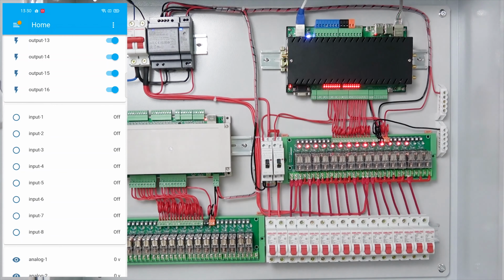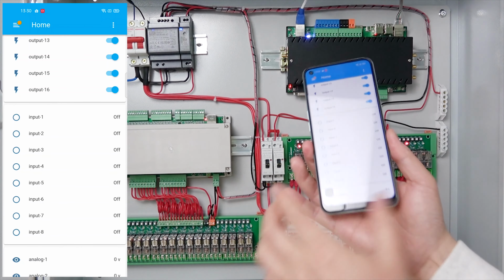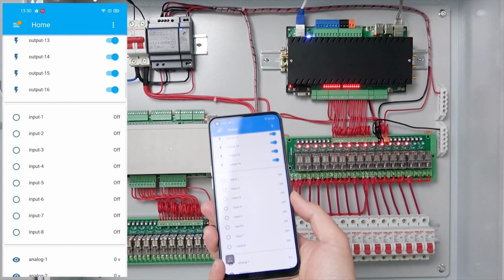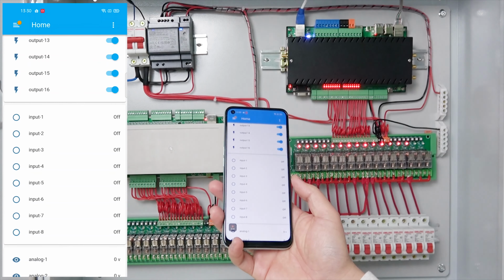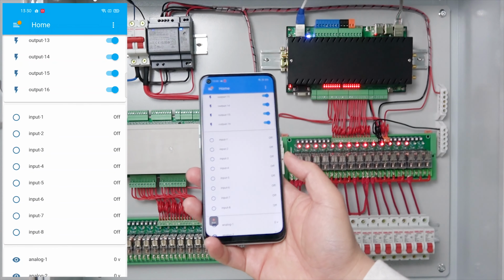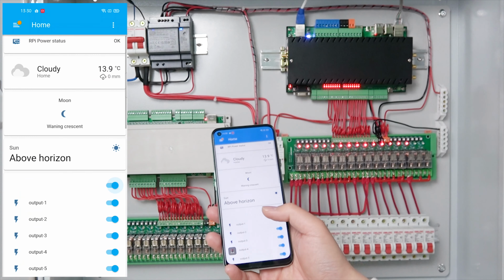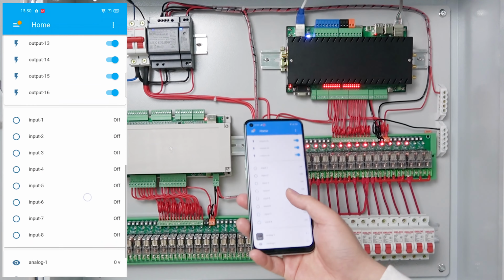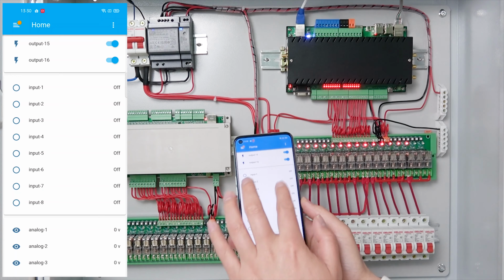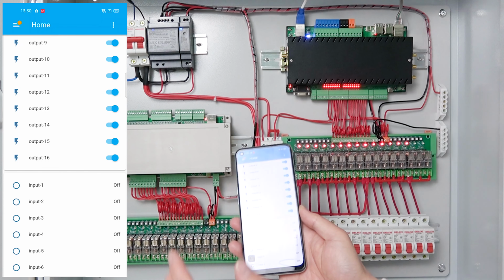Okay, this is how to use your mobile phone. In the previous video, we told you how to install the Home Assistant Android phone application, and also you can use the iPhone application on your mobile phone. That will be easy to use on Android phone and iPhone and PC software and the tablet for the Home Assistant application.